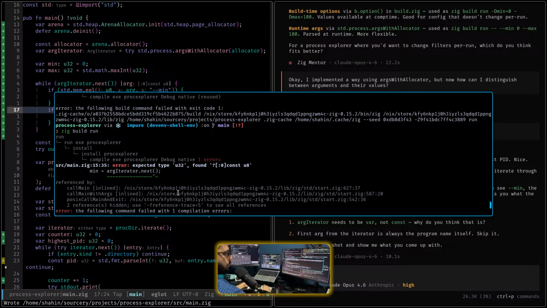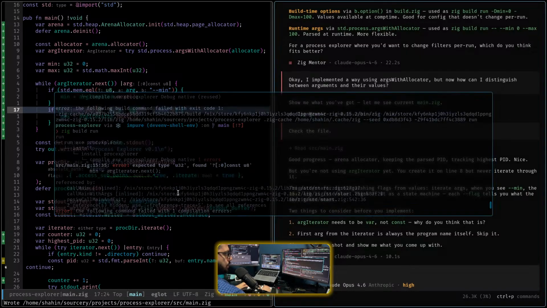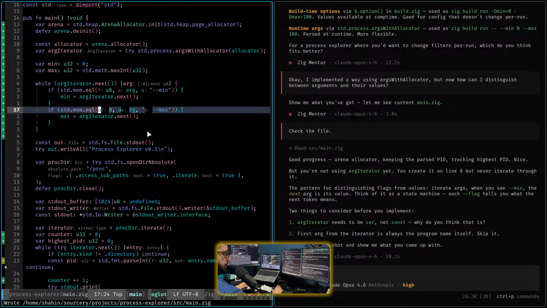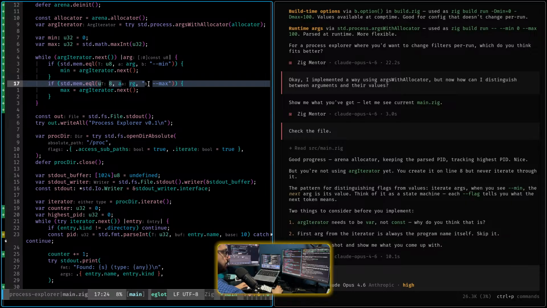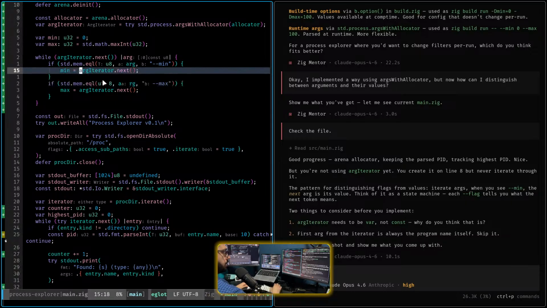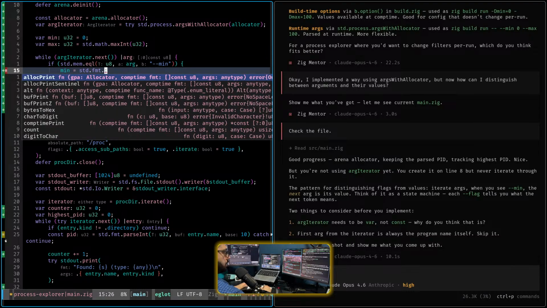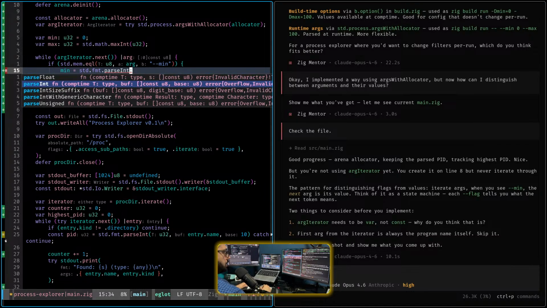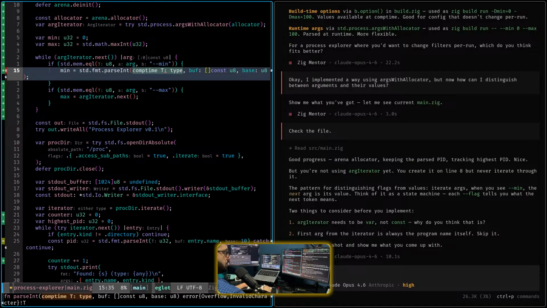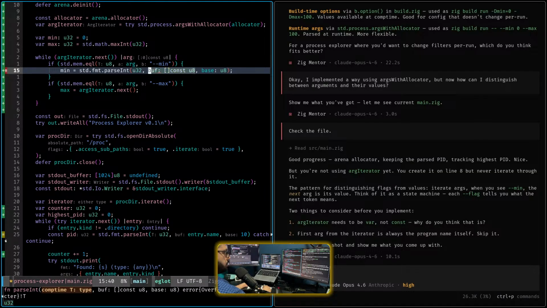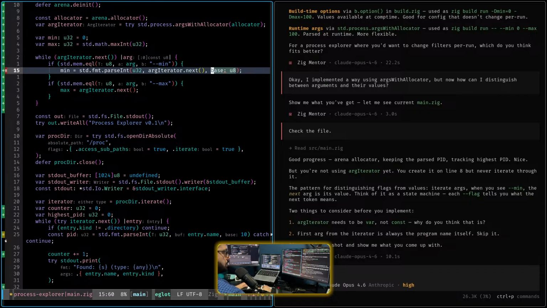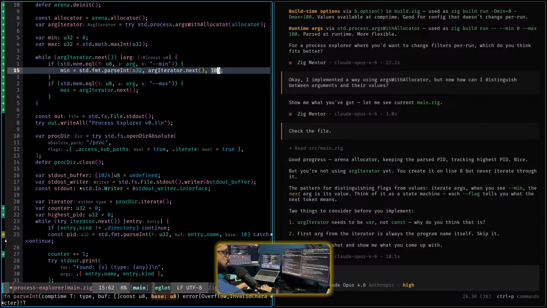Okay, now that's what I want, but here it's going to be std.fmt.parseInt, u32, buffer is going to be this, and base 10.